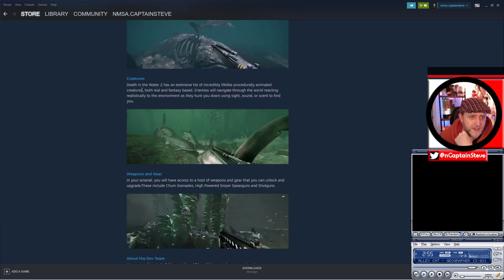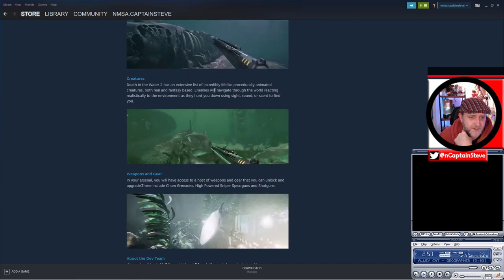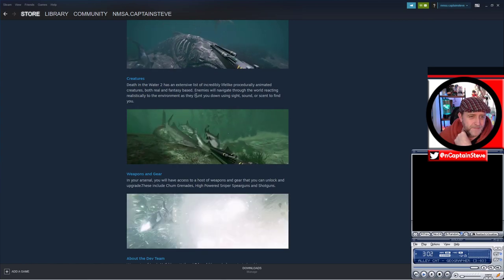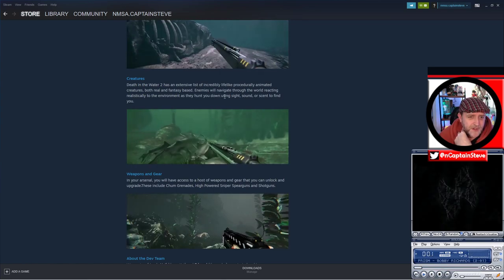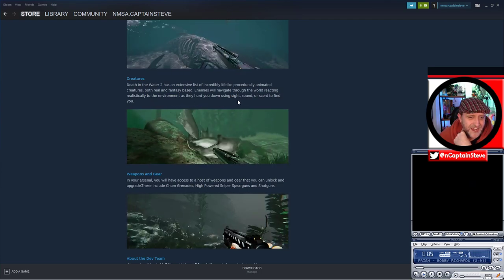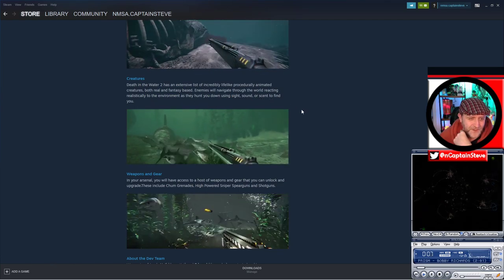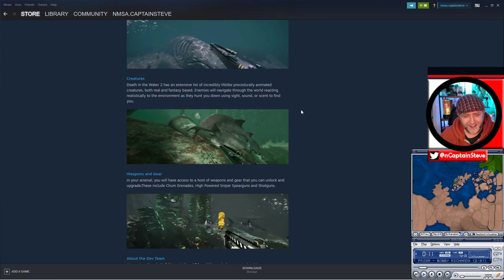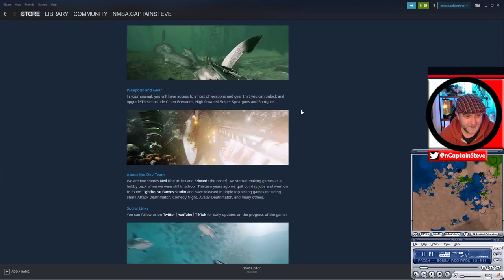There we go, look. Death in the Water 2 has an extensive list of incredibly lifelike procedurally animated creatures, both real and fantasy-based. Enemies will navigate through the world, reacting realistically to the environment as they hunt you down using sight, sound, and scent to find you. Oh, it looks good. It really does, doesn't it, people in the viewerverse?